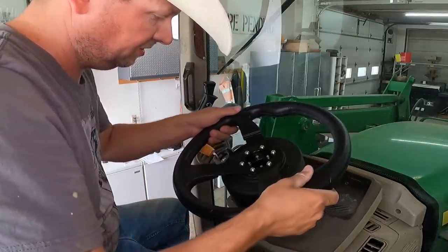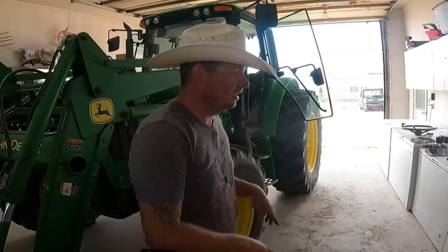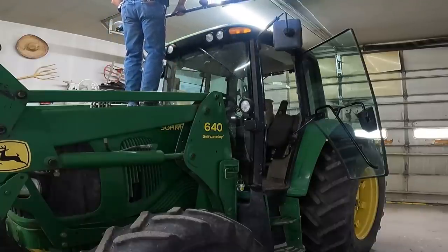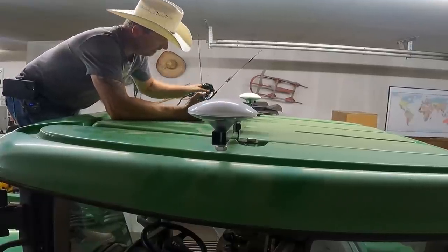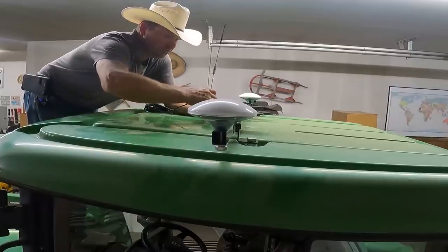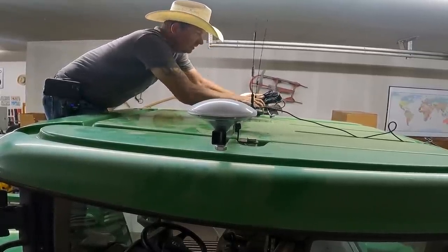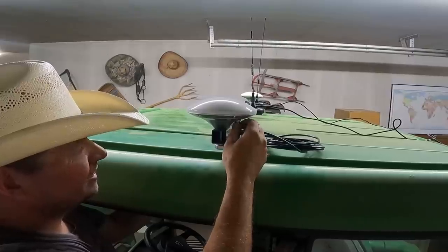Okay, it's allowing us to steer, which is good — I'm going to call that a success. Next up are our GPS antennas, which are right here. With the antenna bar installed, this is turning into a project. We are going to install a couple more antennas: our 4G antenna, which is going to go right there, and then a regular radio antenna. Cables to those on the left and the right, moving right along.